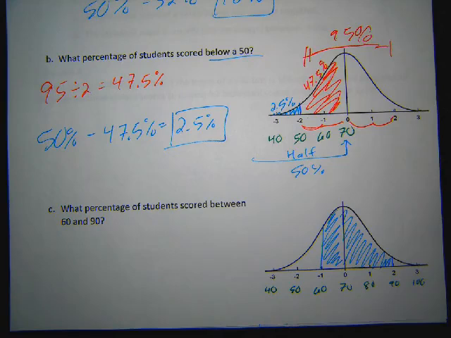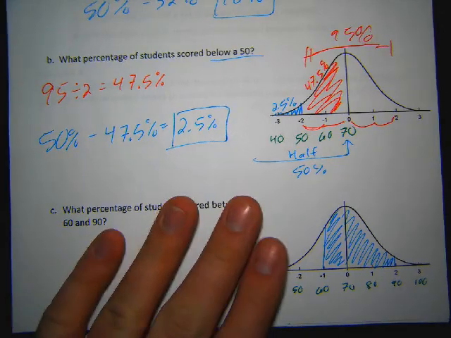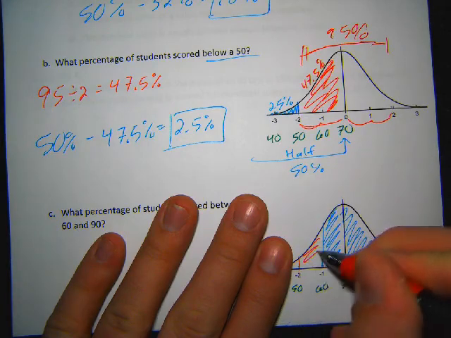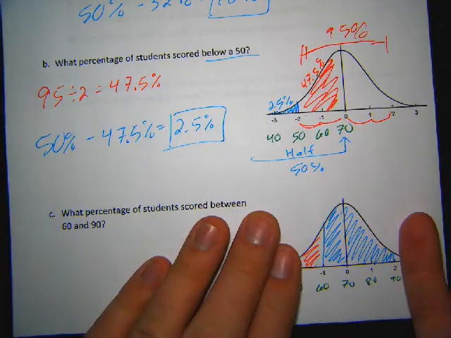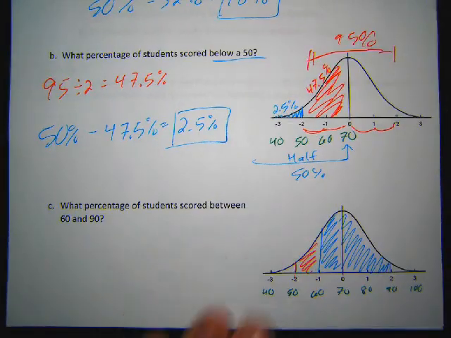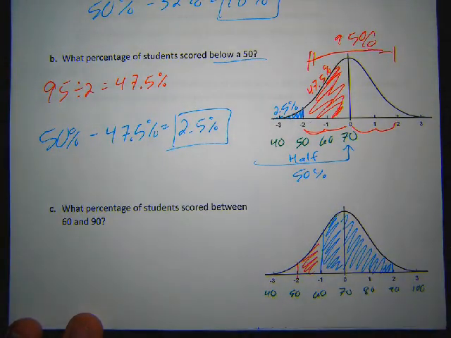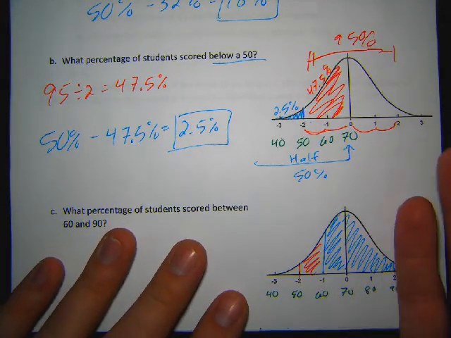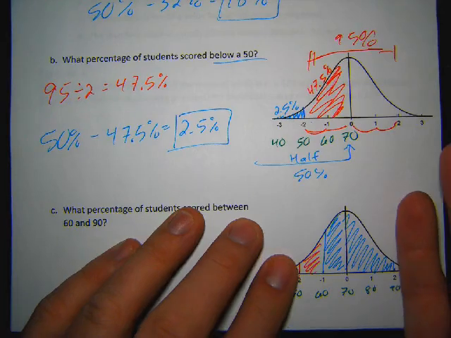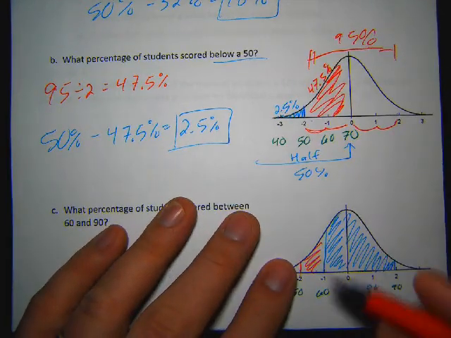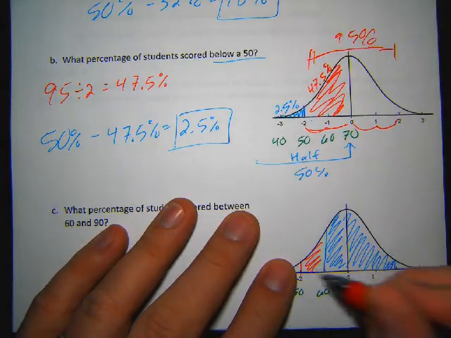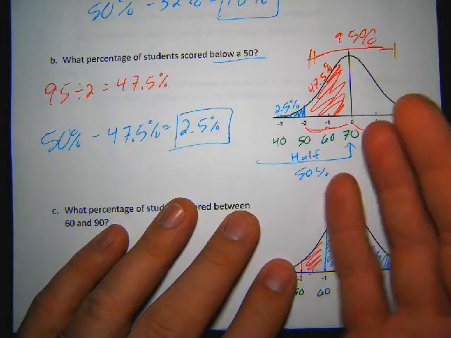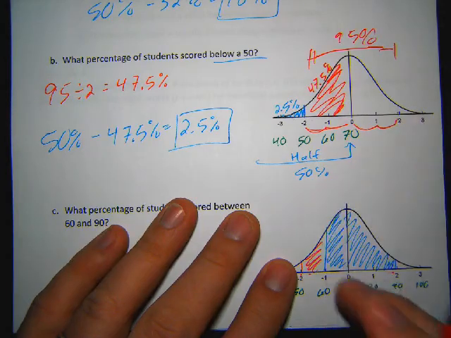There's a couple ways to do this. I think one way to do it is actually to take and find this region and remove that, because if I take that out of a 95, I'll be left with this. So I'm going to find how much this region is first. Now to find this region, I can think about how normally I would do 90, so this is kind of like having a whole 95, but I don't want this middle piece here. I don't want the 68 part. And again, this is actually only one side of it.